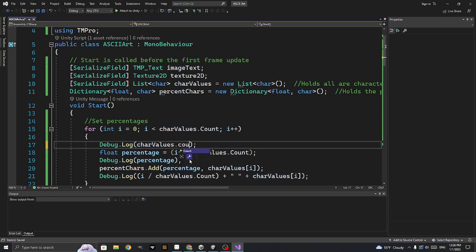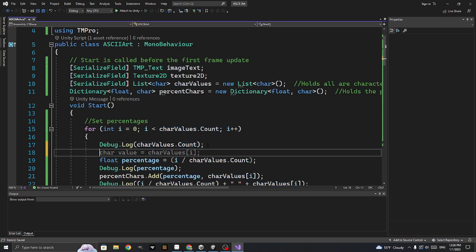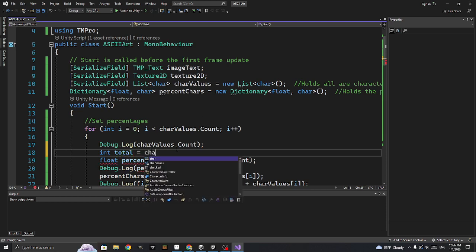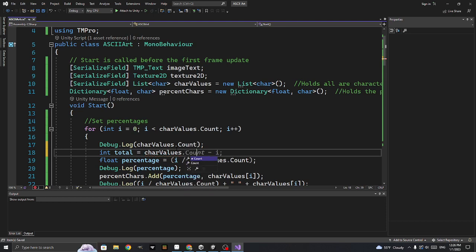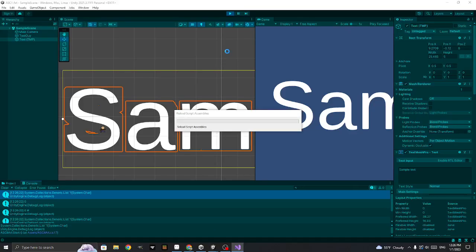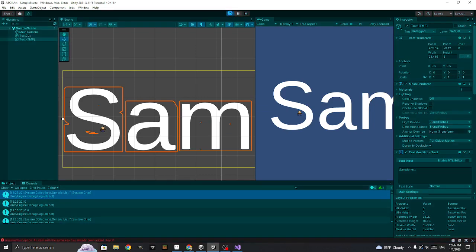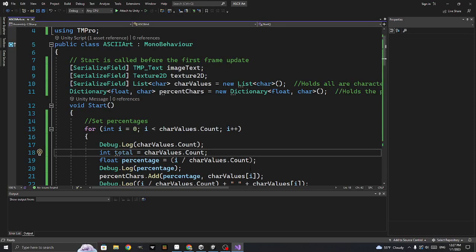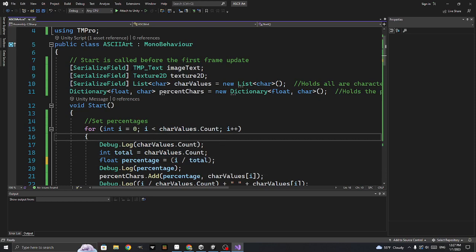Oh, that count. Just in case, let's say int total is equal to the count. It says 5. So instead of the count, let me say total. Divide that by the total.